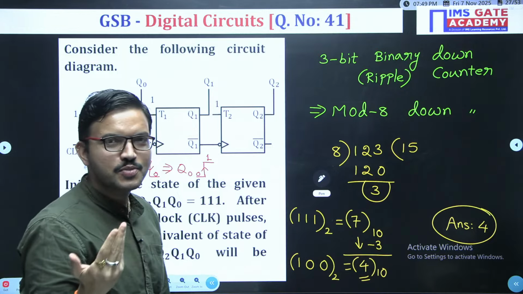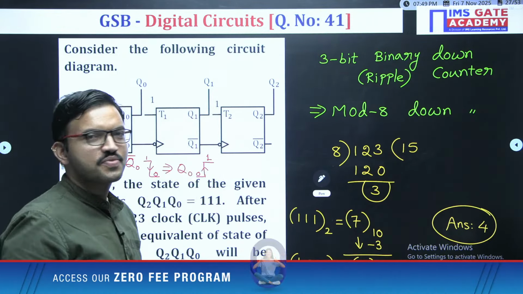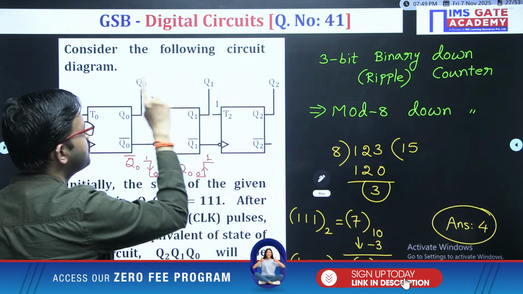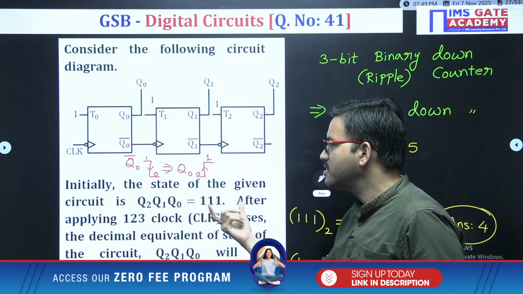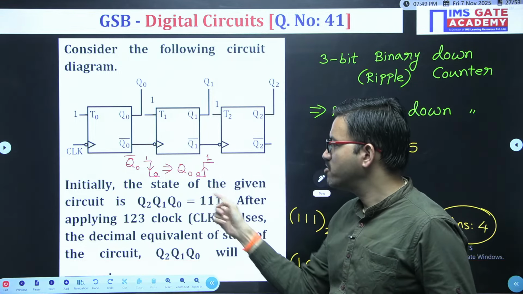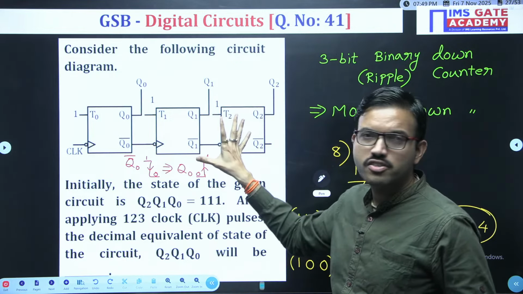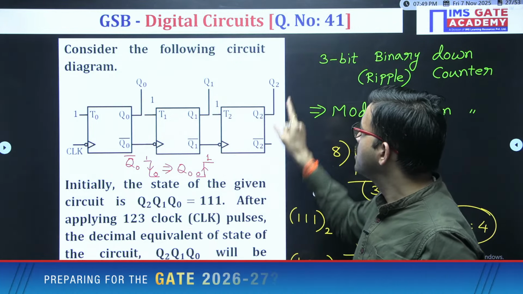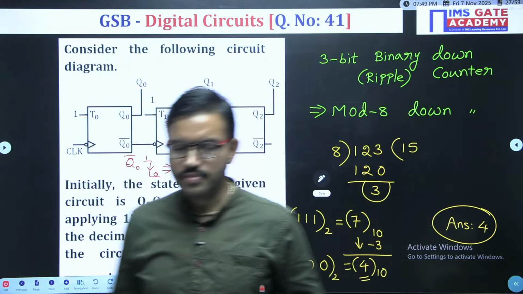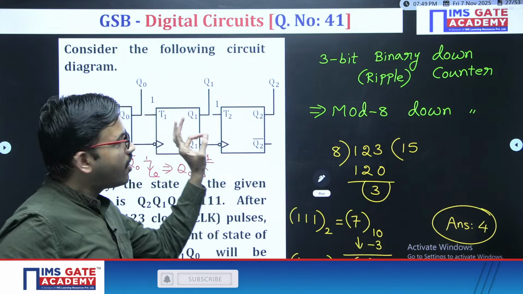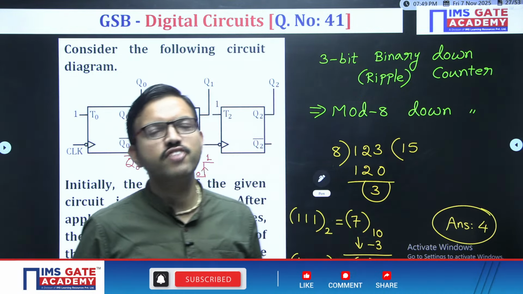Some students will be so smart because I told this point, they will be observing Q0, Q1, Q2. No, Q2 is the MSB, Q2 is the MSB, Q0 is the LSB. That is the most important. Whenever you are having binary number like this, definitely leftmost bit will be MSB, rightmost bit is LSB. There is no doubt. But coming to the ripple counter or asynchronous counter like this, Q2 is MSB here, last stage you are getting, and Q0 is LSB. See, all these important note points you have to focus on while you are solving the questions.